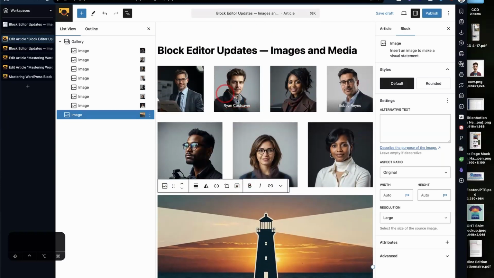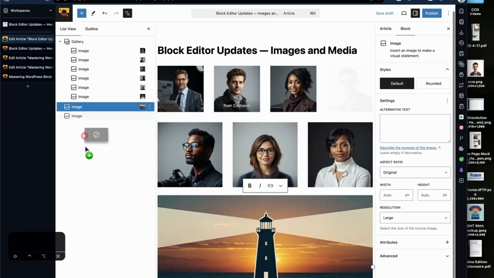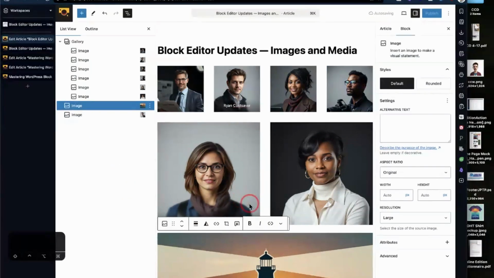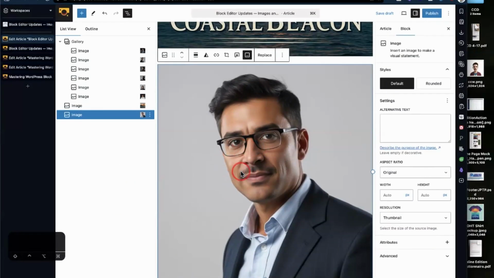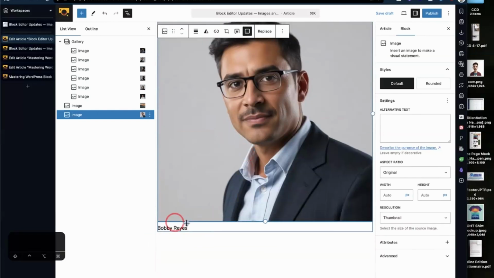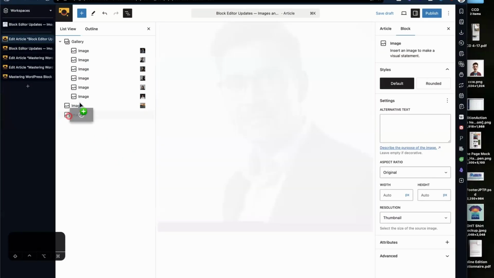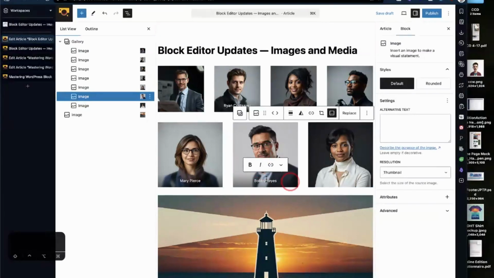In a gallery block, anytime you do a caption, it's actually going to be included as an overlay. Now, this isn't a cover block. This is just a very specific image block implementation when the image is inside these gallery things. If I drag this guy out down here and we select him, as soon as I dragged it out of the gallery block, you can see the caption is now in the old caption style. If I drag him back in, you can see it gives the caption with the overlay. So I wanted to point that out.